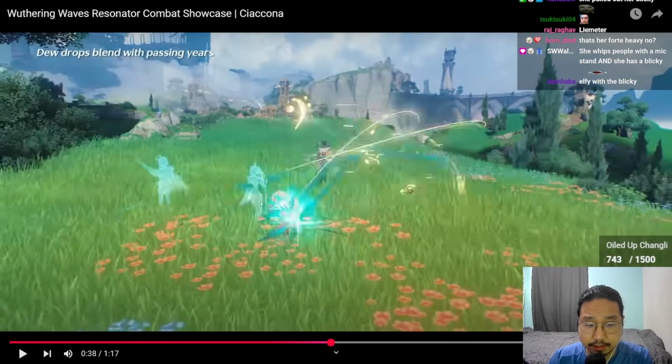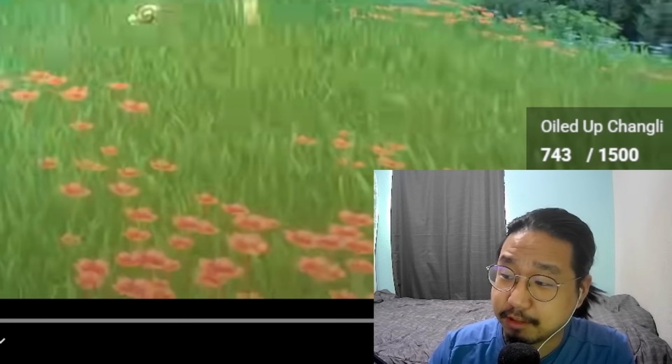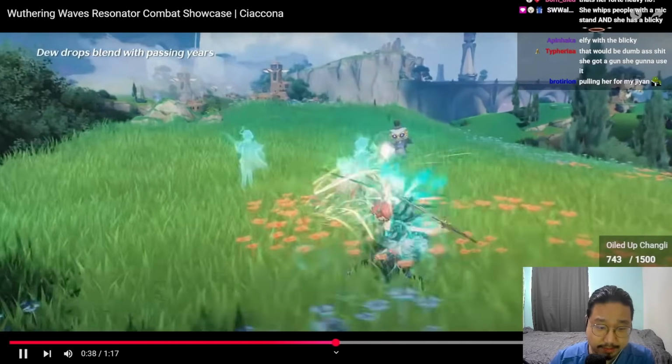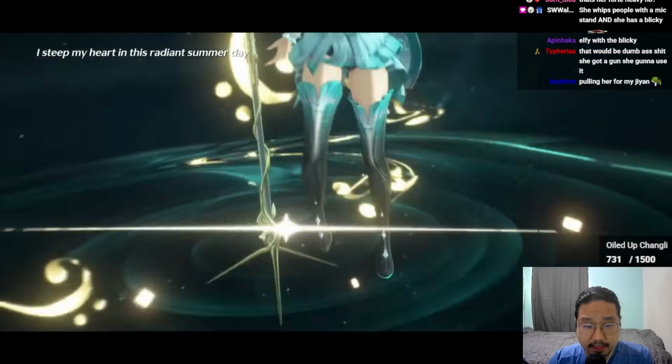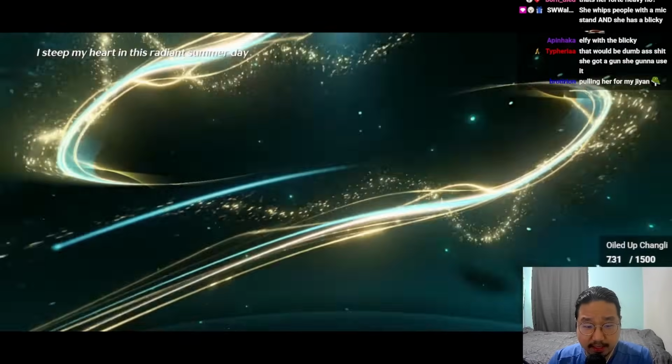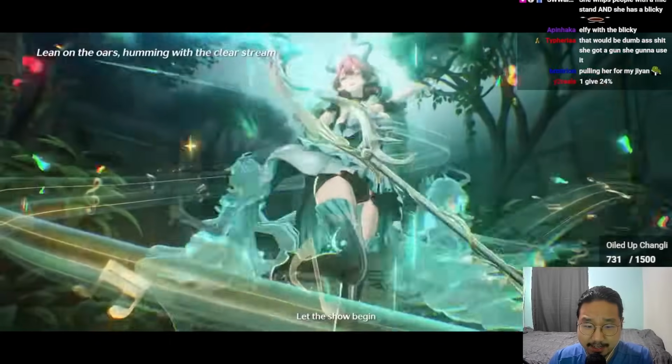And then she has her little selves that she summons that I do believe each one of these grants a 12% arrow damage buff. So if you don't have these on the field permanently, you're in some trouble. Okay. That's pretty neat. Let the show begin.